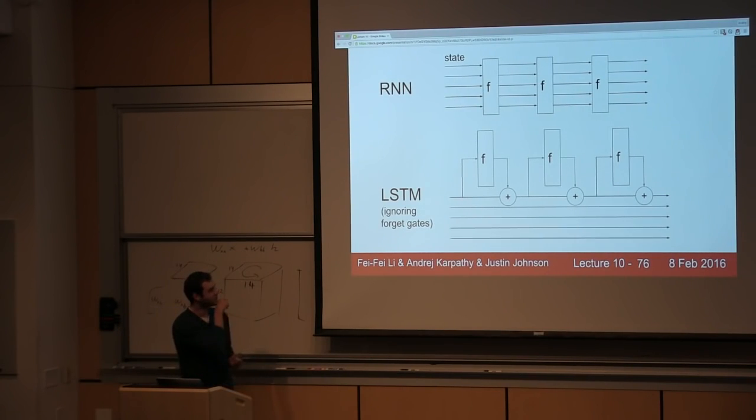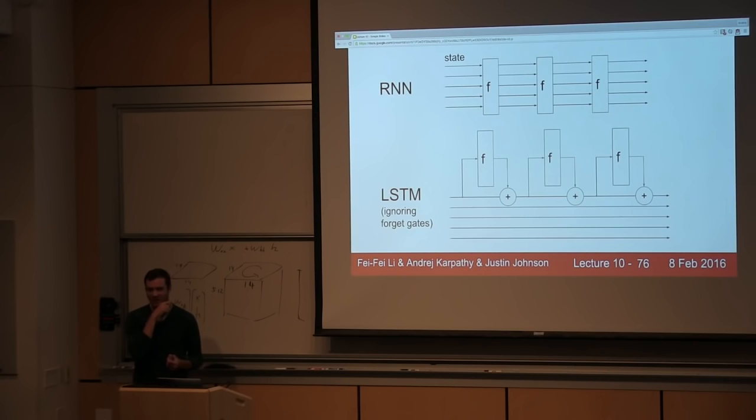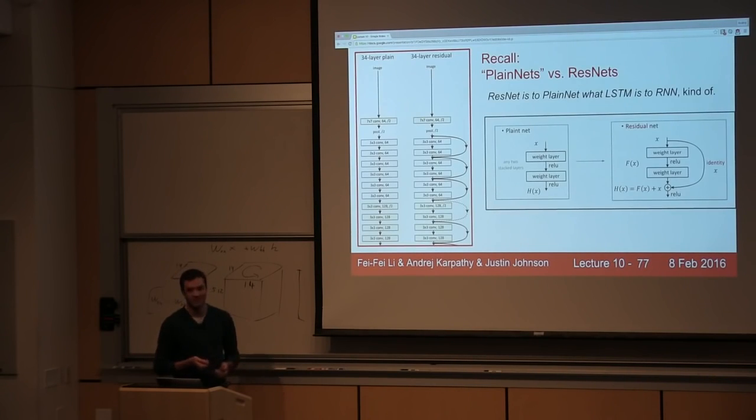So it's an additive instead of a transformative interaction. Now this should actually remind you of something that we've already covered in the class. What does it remind you of? ResNets, right? Yeah. So in fact, this is basically the same thing as we saw with ResNets. Normally with the ConvNet, we're transforming the representation. ResNet has these skip connections here. And you'll see that ResNets have this additive interaction. So we have this X here. Now we do some computation based on X, and then we have an additive interaction with X. And so that's the basic block of a ResNet.